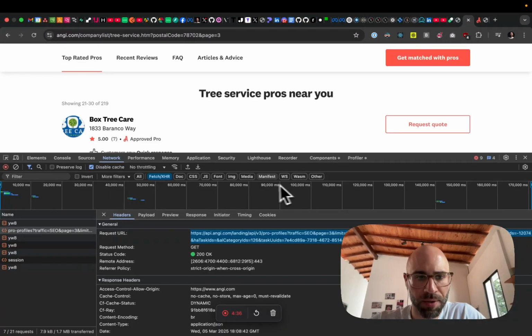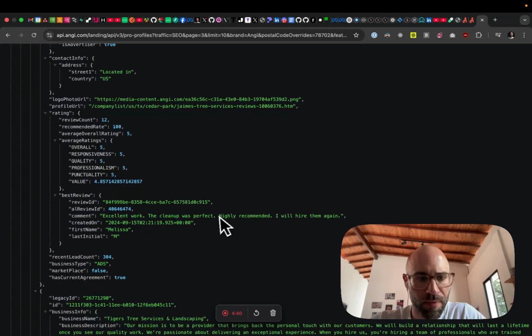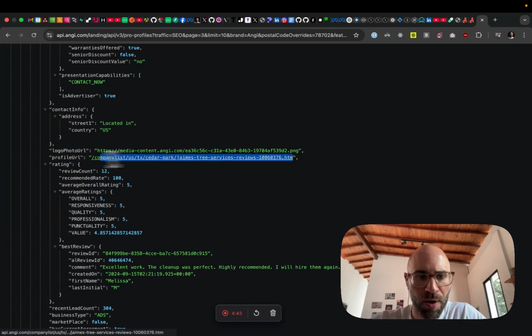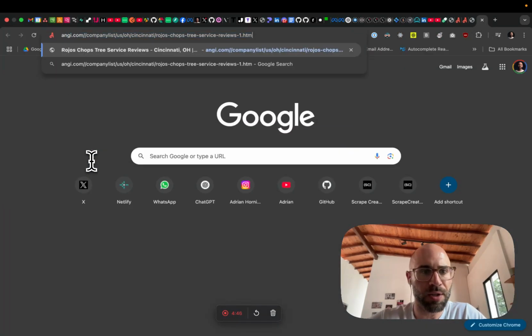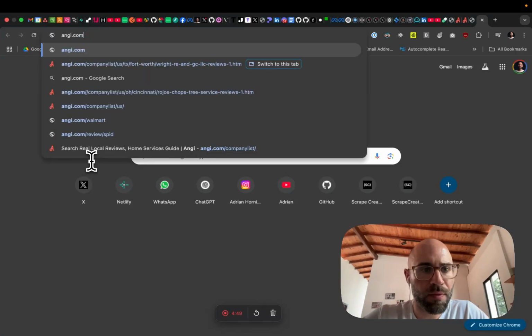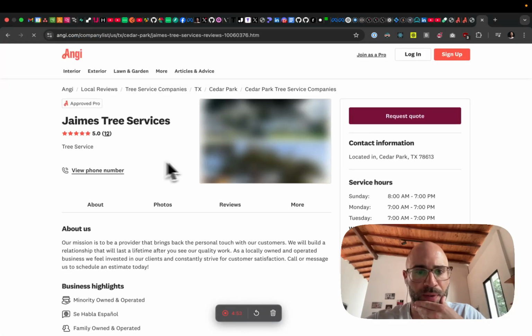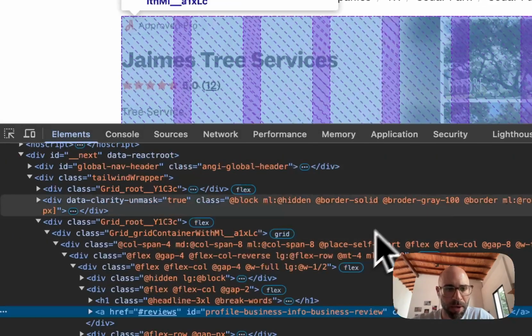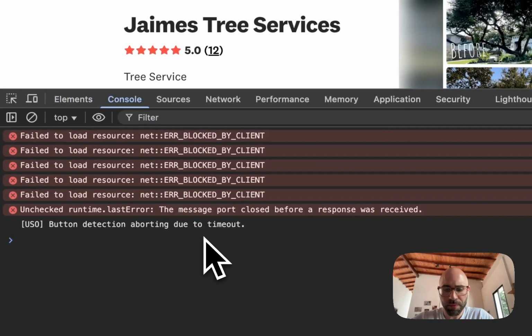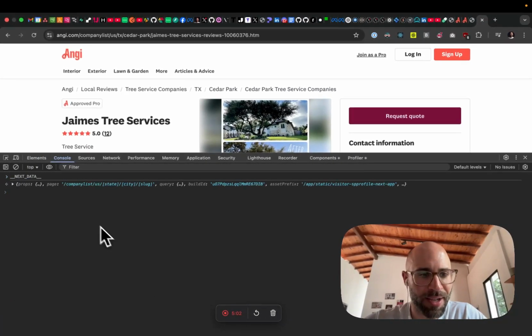And to get the actual emails, you have the profile URL right here for all of them. So you need to go into each person's profile. So you have Angi list and the URL. You need to hit each one of these pages and just return the HTML, because the HTML is going to have the next data in there. So we have next data.